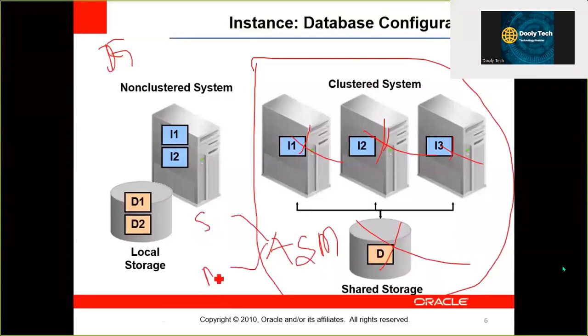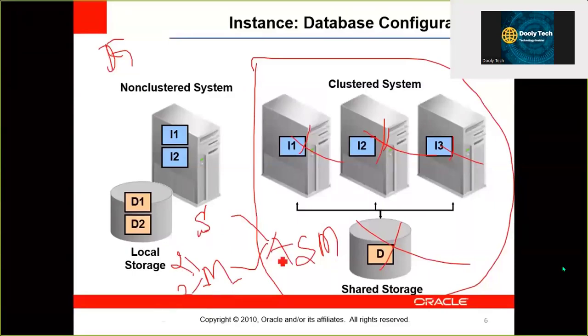This is not shown in the Oracle slide, I'm just explaining. Striping and mirroring. There are two ways of mirroring: two-way mirroring and three-way mirroring. Three-way mirroring is the good one. Three copies of the data. So if one is lost, no problem. If the second is lost, no problem. The third is there.